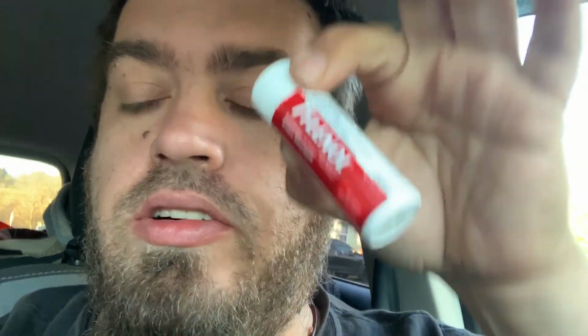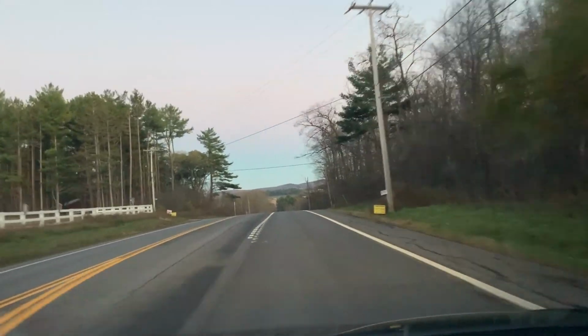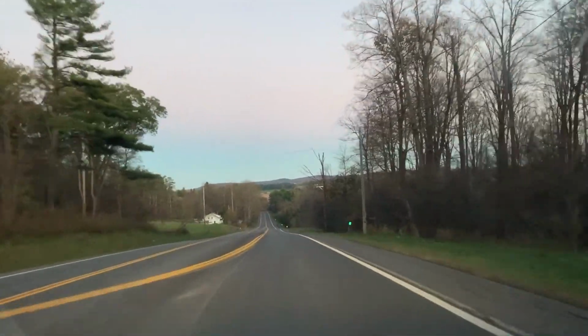Alright, so I found the only place in this section of the state that has any kind of coffee. So I got 2 of them. I got a headache. So, caffeine and Tylenol. Sun's going down. I found some promising locations today, but I need to look into them more. There is some creeks around here that I could get down to, but they are flooded. So I can't see anything in them right now. I'm gonna look for some roadside stuff, I think. We'll see. As of right now, the sun's going down and I'm not sure where to go. Getting dark. I do not think I'm gonna go back to the camp tonight.